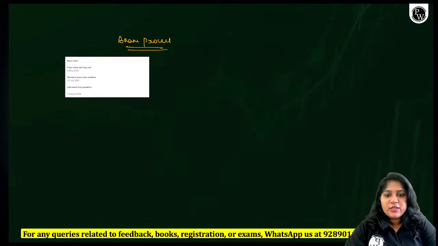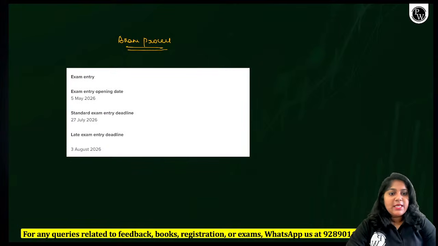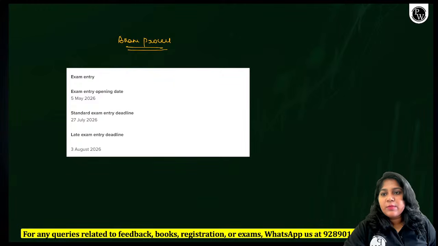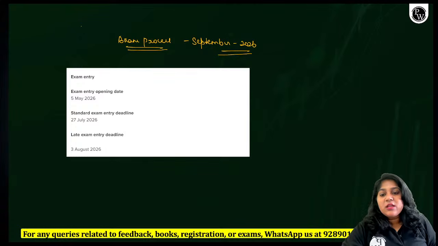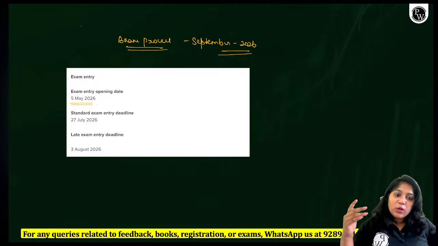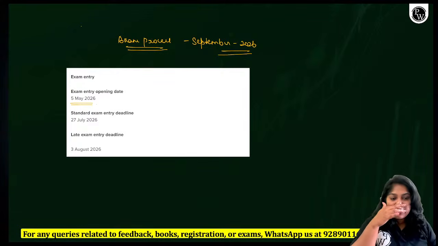If you can see, this is the information officially coming from the ACCA platform. This is for the September 2026 attempt. If you see the exam entry opening date, that is when you can start booking the examination: from 5th May 2026 itself, you can start booking the examination for your September attempt.